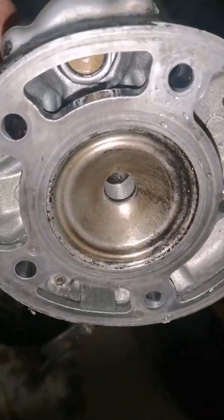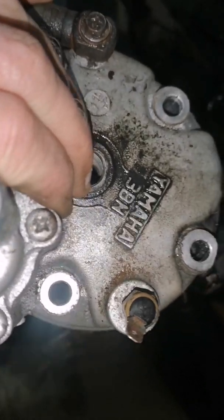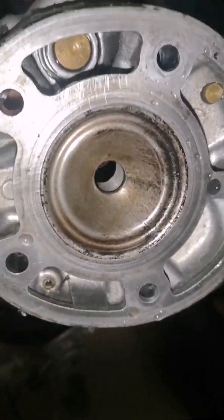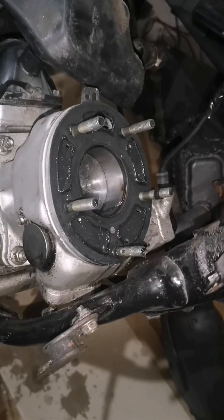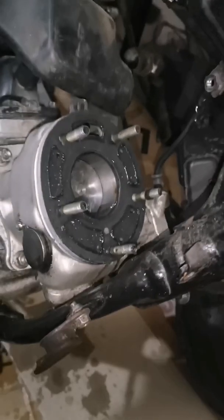That's the cylinder head. Looks like a 3MB cylinder head there. That is the 3MB cylinder head. Don't have this one. That's good condition, that. Nice and brown. I haven't checked the colour of the spark plug yet, but the engine must have been running good. Get the phone down and onto the piston.